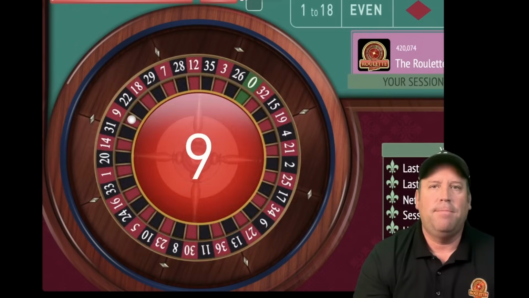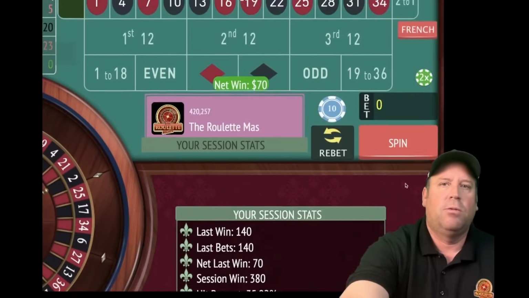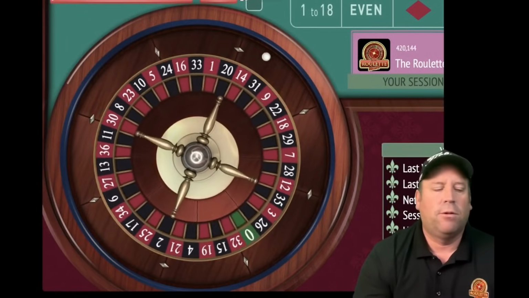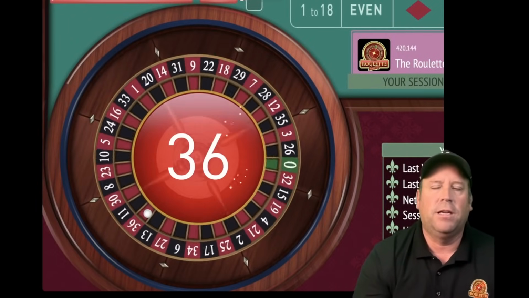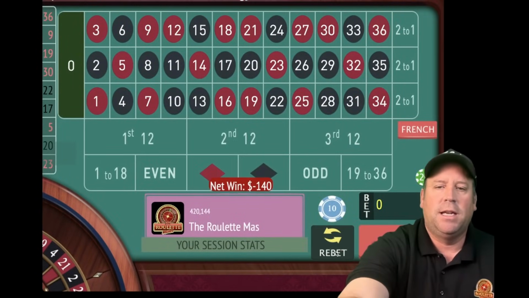That's a 9 red. Okay, that's a $70 win. We're up 380. Again, we're trying to get to 450 profit here with the Holy Grail. The first profit goal is 150, then 300, then 450. And that's a loss. Let's go ahead and increase.